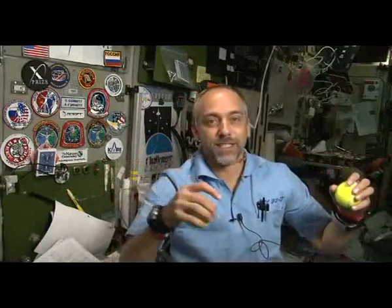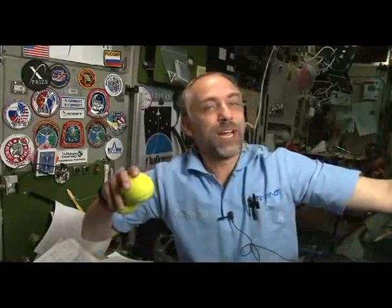Conservation of momentum makes it actually quite interesting and challenging to move around the ISS if you don't have something to reach onto — a handhold — because if you get trapped out in the middle, there's no wiggling you can do, no swimming you can do that will get you over to a handhold so you can pull yourself to move through the station. Because no matter what I do here, if I just stay floating in the middle, I'm just going to remain here, since the total momentum of the system has to remain constant.